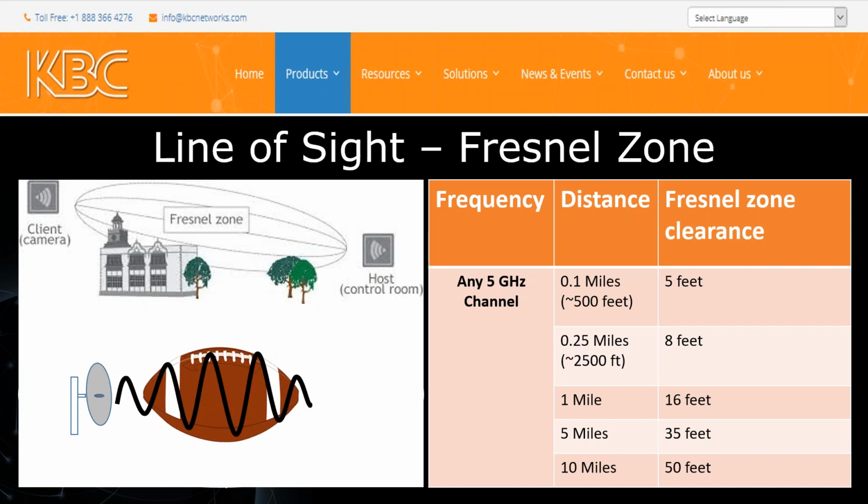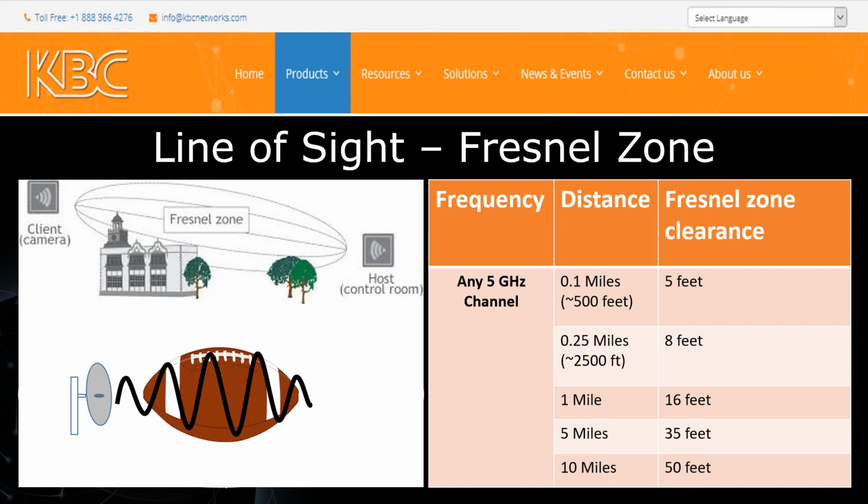If you could take something the size of a bus, like a school bus, if it were able to fly from where you have the camera, the client, as you see there in that picture, all the way to where the host is, the control room, the NVR, whatever you want to call that. And you can imagine that bus going across that clearance and not being obstructed by anything, then certainly you have clear, wide open line of sight.